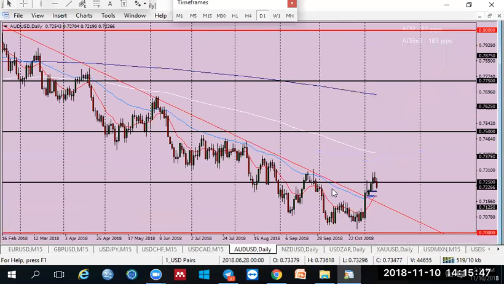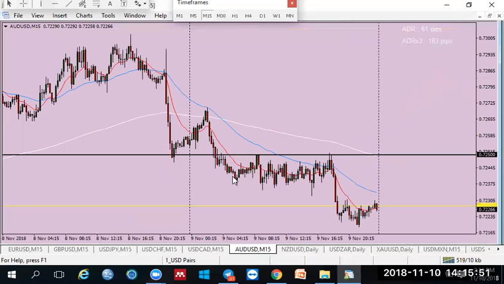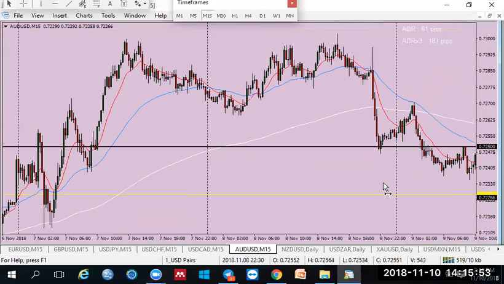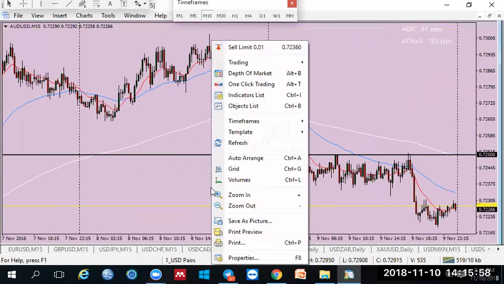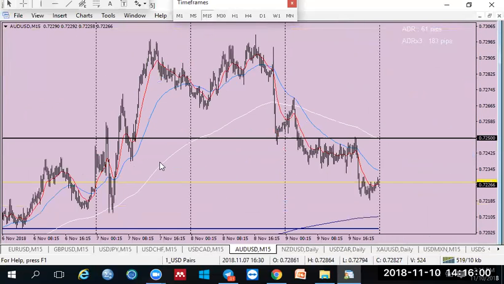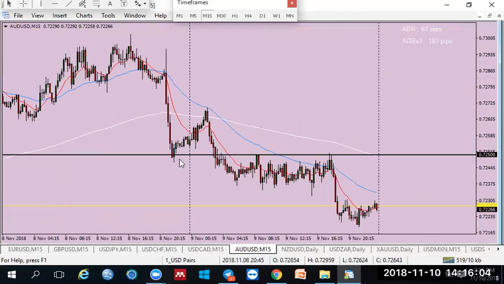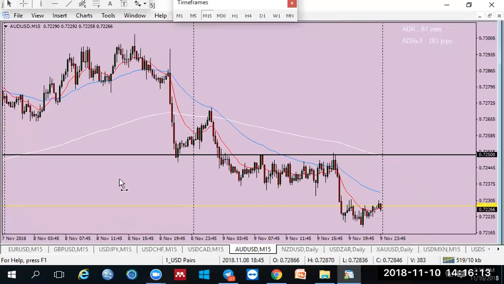So this is the AUD USD. Of course, it had been on a downtrend, but for last week, it began. Let me zoom out. Okay. Yes, it went up and then it went down from the beginning of the week to the end of the week. Okay, this is the day, from the beginning of the day to the end of the day.